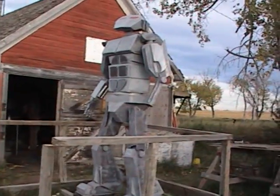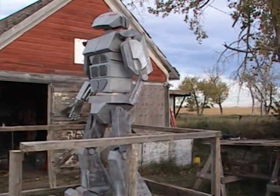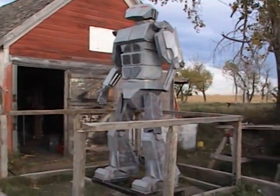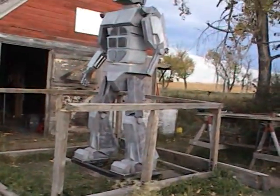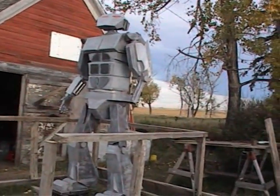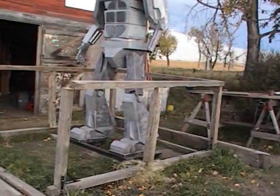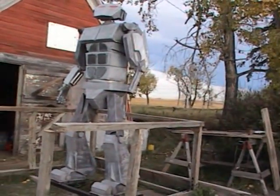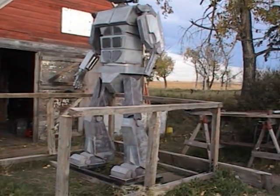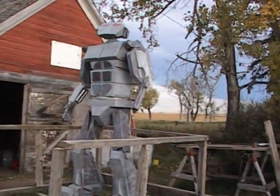Anyway, here's the big fella — GKR001. Thanks for tuning in everybody, thanks for all your comments and support. You've got to build one of these. People are going to think you're kind of weird, but it's looking pretty good now, so I get more believers now than I did. Let me know what you think. I'm going to go with the paint scheme with the black and dark flat gray in the end, and then maybe some of this primer here and there too. But just about done — been a long haul. Hope you like it, let me know what you think. Thanks for tuning in.